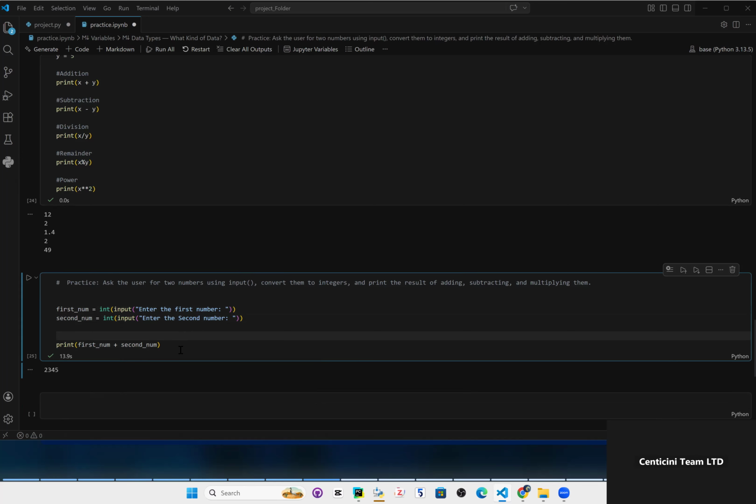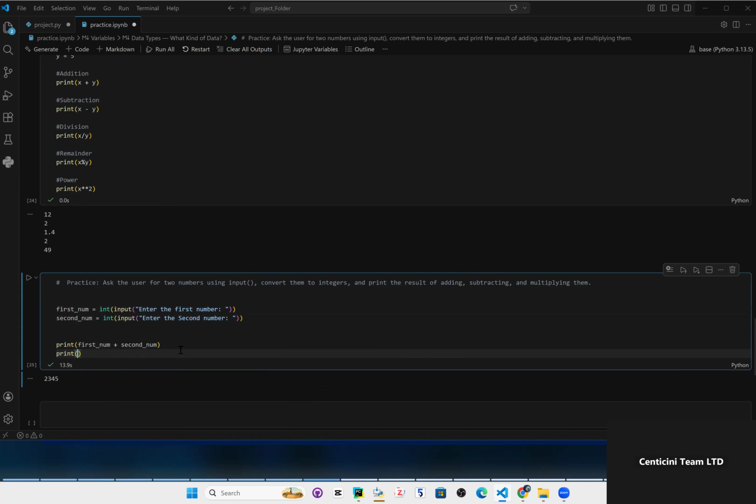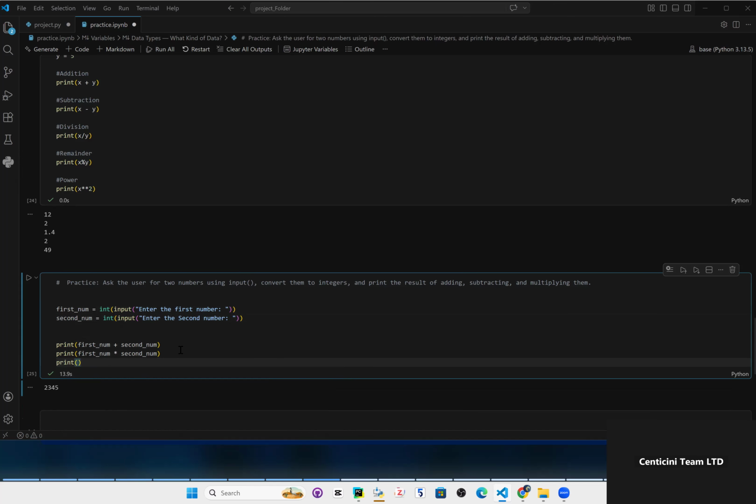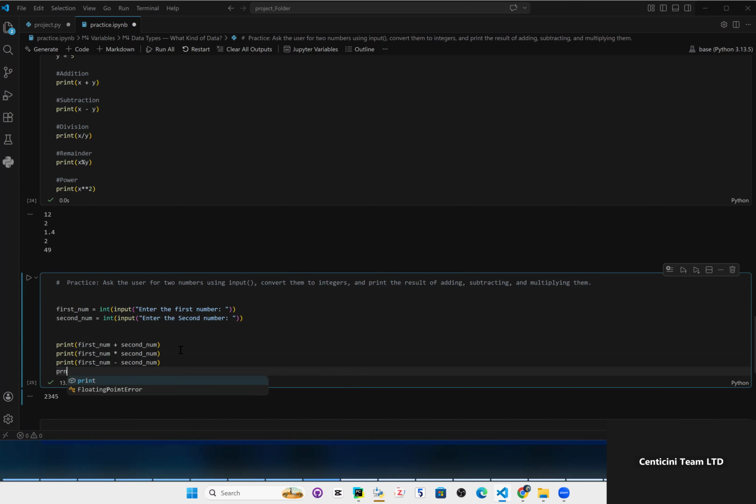Then we can print first num times second num. Then print first num minus second num.